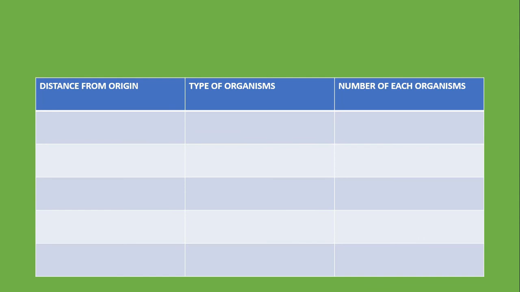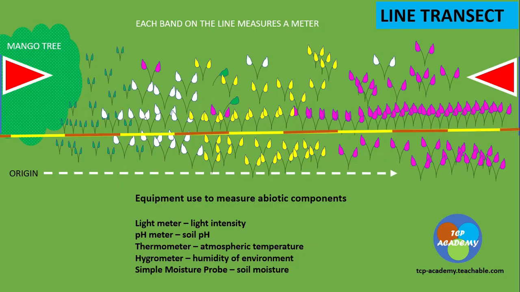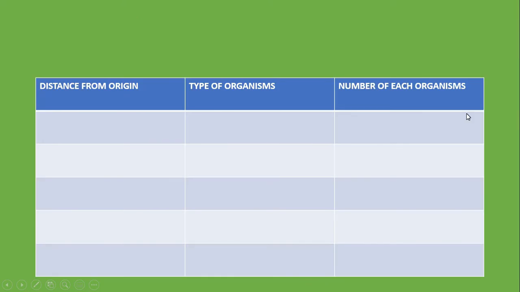The information garnered from the transect line can be recorded in a table. So for example here, distance from origin. We could look at the distance from origin here that we are finding the purple plant. So that could be documented in your table. Be reminded that your table is supposed to have a header that is descriptive of what is in the table. You could look at the type of organisms. For this sample, it is going to be the green, yellow, white, or purple organism. That is what you're going to be documenting in the table.